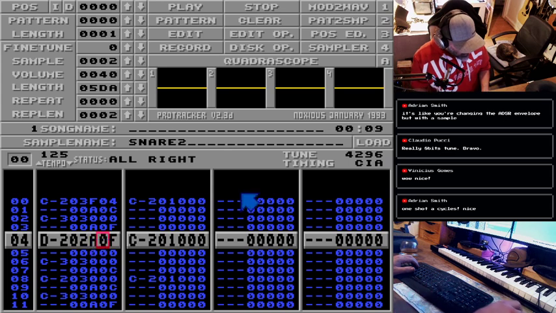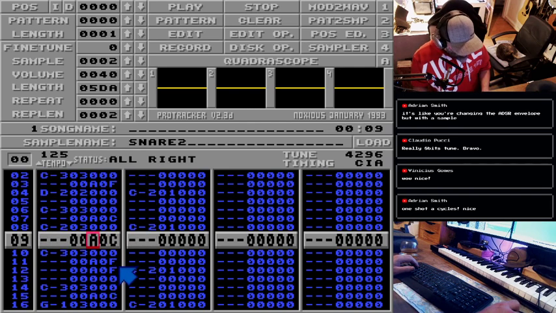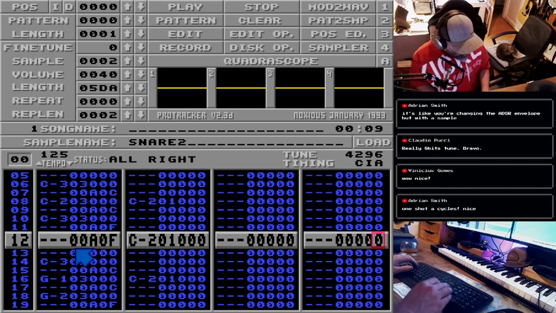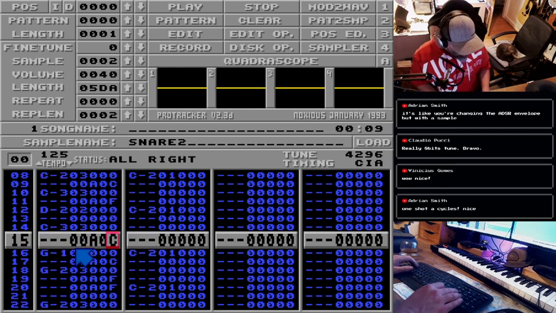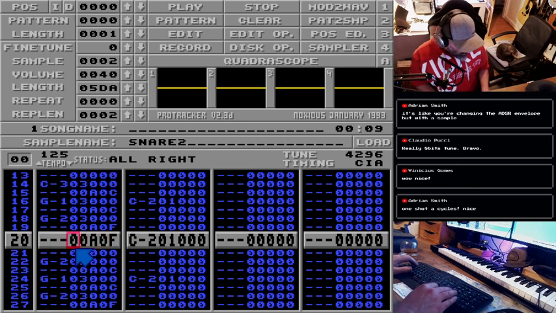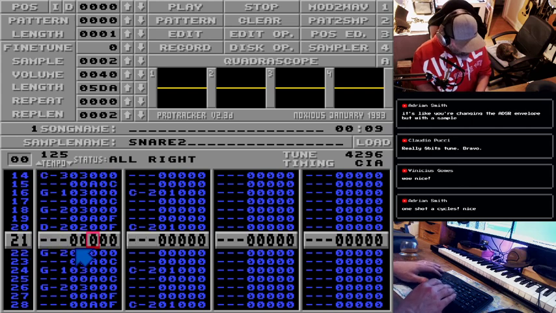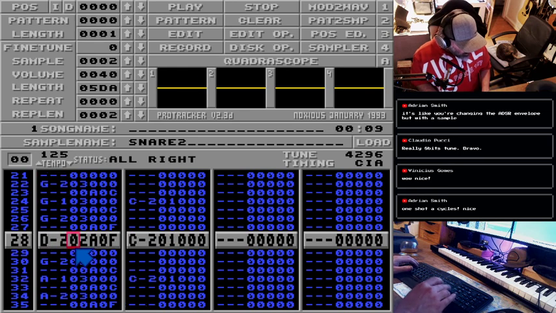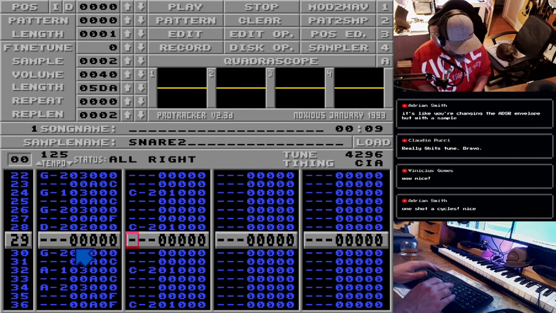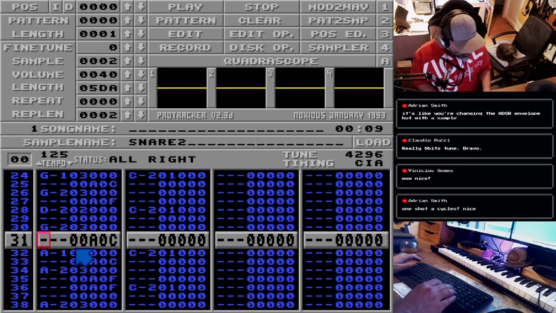So obviously we need to delete this now, otherwise it'll dampen our snare. But what's interesting is now we're going to have the kick and the snare, which is really going to add that sort of drive to the beat. It's a trick they do in EDM a lot. Like they have a snare, but they keep the kick with the snare when it comes in, and it adds that sort of punch to the snare as well. Now, whether we're going to keep it in the final mix or not, we might need that space here. But for now, I'm just going to fill the tracks as much as I can.